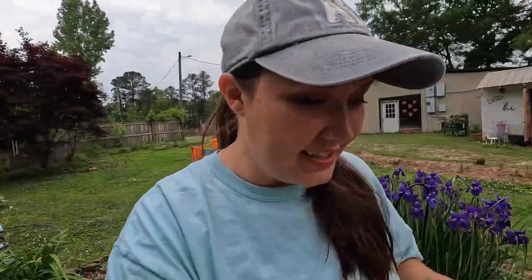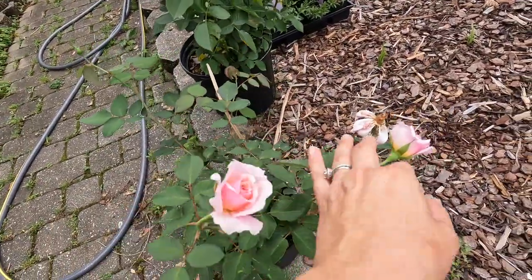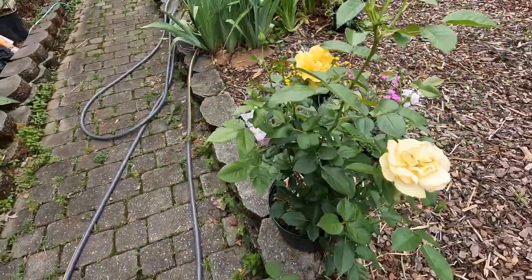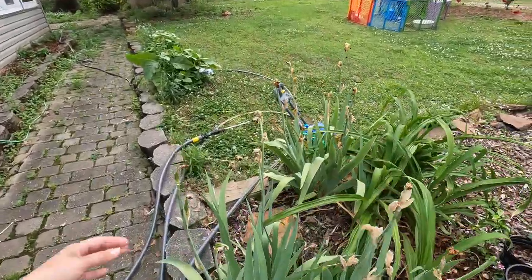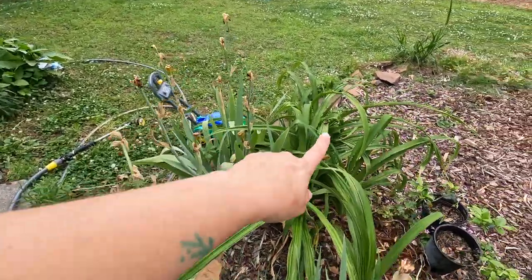We're filming early. Zach is cutting grass. I am going to work on clearing around our fig tree, and I've got an area over here I want to plant. We have so much planting to do. My Quietness roses are blooming beautifully, and my Julia Child roses are too, and I think our irises are done. I think they are completely done. These are the big bearded irises, and then this is daylilies. I can't remember if they're orange or if some of those are like the burgundy color.